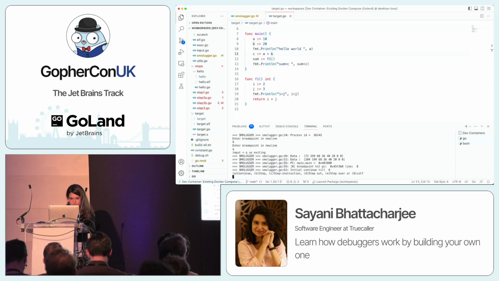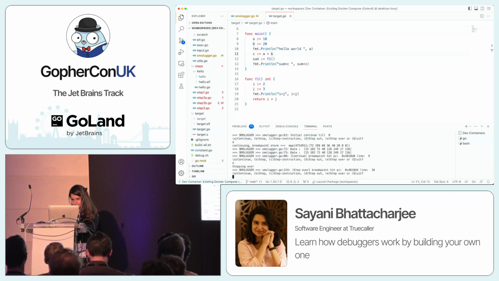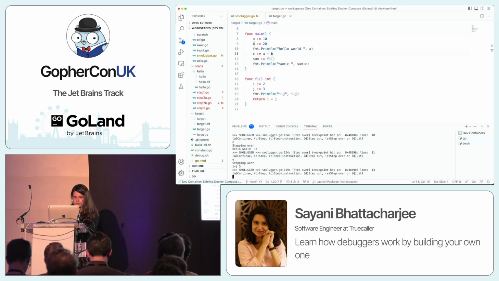Okay, no, first, because we have put a breakpoint on line number 9, we will have to continue up to that breakpoint. Perfect, so we have stopped our process at line number 9, and now we will step over. Okay, 10, 11, 13. So actually it skipped the function call. It did not go inside F1, and then step over, and then the process exited.